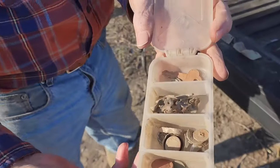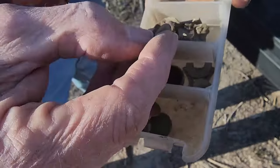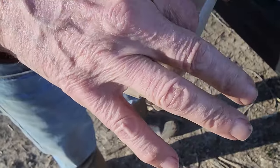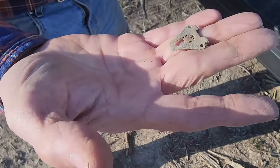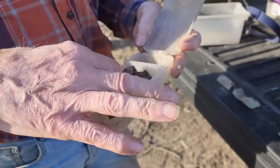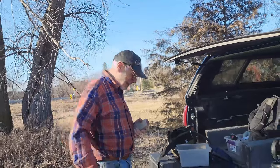Look at all this stuff. Mule brand button - I didn't show you that. That's an overalls button. And a key that's similar to a Model T key - I've found these before. They were bent like this; everyone I've found is like that. I don't know if that's another version of a corset - it sort of looks that way. But yes, I had a very good day. Glad you could join me. I always do better after Dan goes.